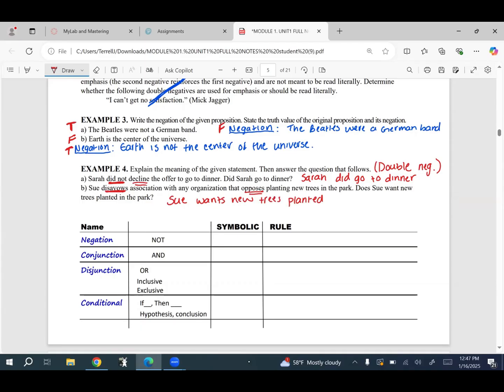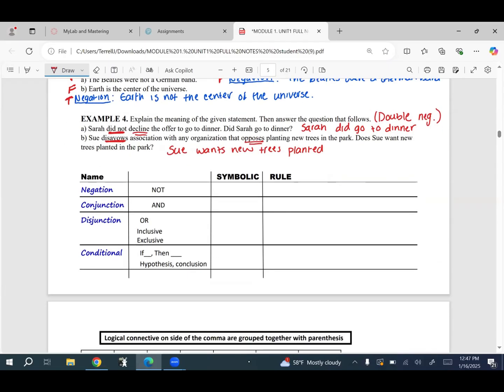We're going to get into truth tables. Before I do that, I just need to show you some symbols. So I'm going to highlight what you need to know, and that's negation. We talked about that. Negation means not. The symbol for negation is this squiggly line. You do have to know that.